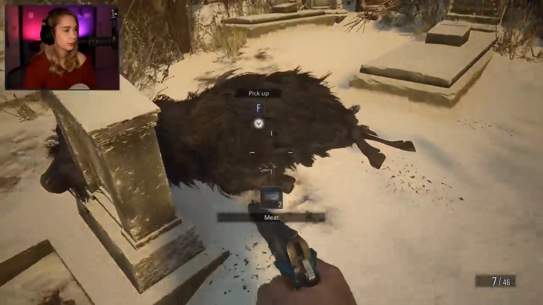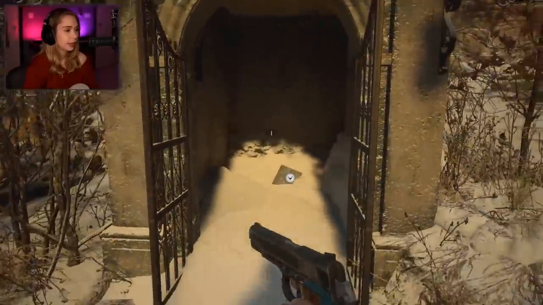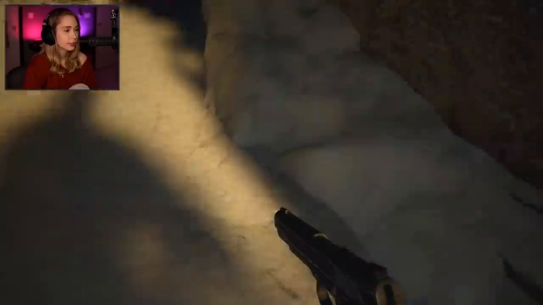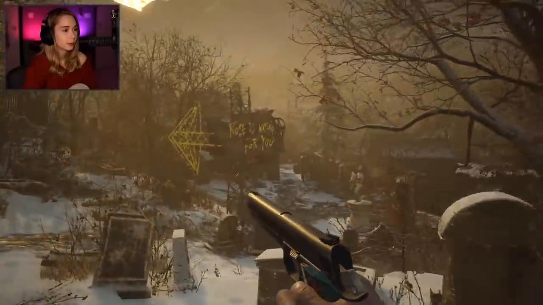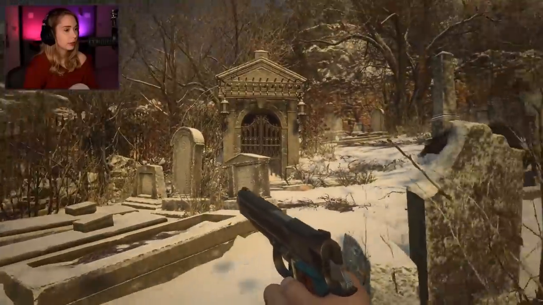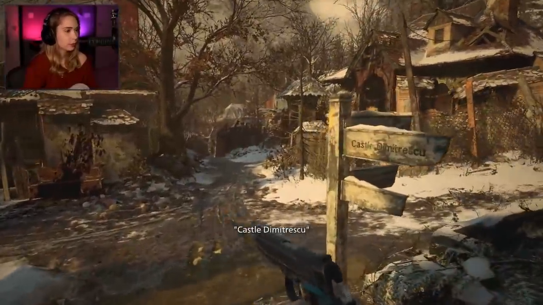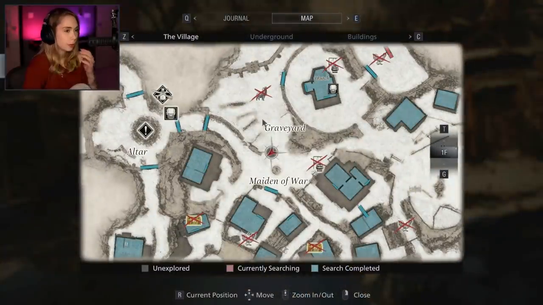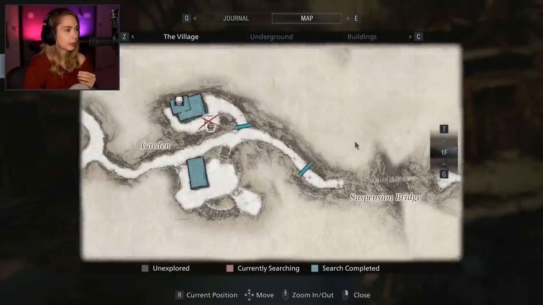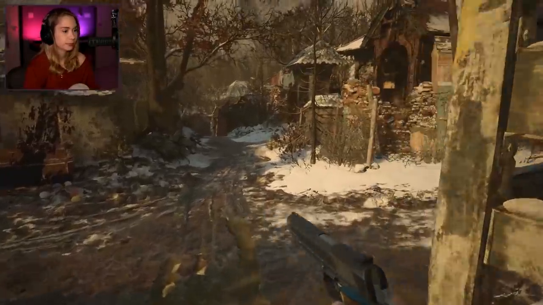Should press F to confirm. Didn't expect goats here. But I think... Yeah, this. Oh, it's right here! The slab piece that I wanted. Rose is waiting for you. That way, huh? Oh, it closed. Huh. Which way was that again? Let me see. So yeah, I want to go here, but we also want to go here. So let's go back to the square.